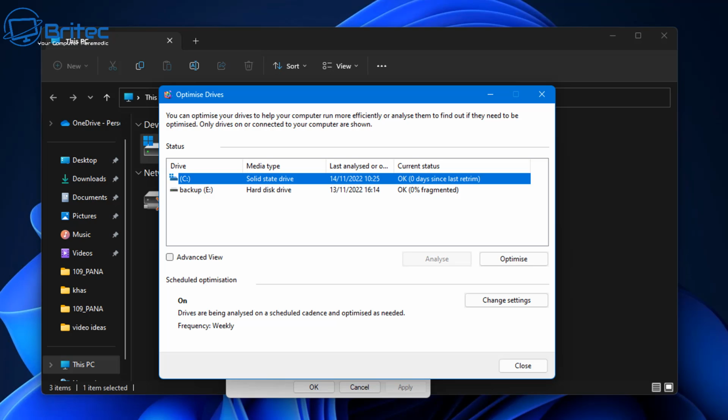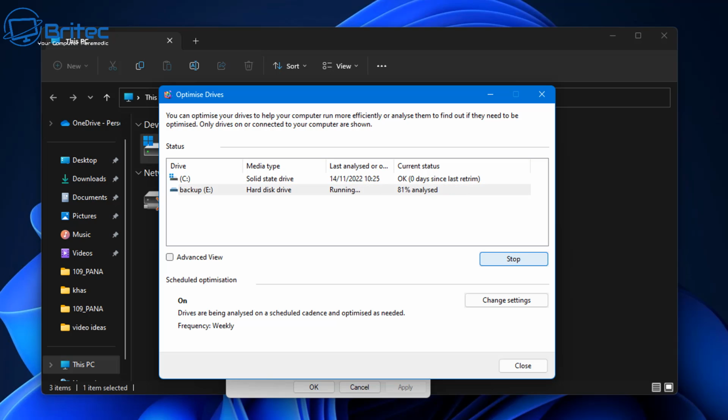So what does trim do? Well, trim will basically tell the SSD that specific areas contain data that is no longer in use, and it will erase those areas from the drive safely. For a more detailed explanation, you can go online and look at what a trim command does. There are plenty of deep explanations about how it works and what it actually does. But it's going to be a safer way of removing deleted data off the drive, and it's not going to put a lot of wear and tear on that drive. So running it through Windows is okay.